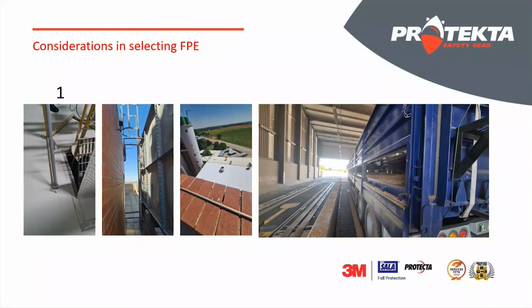There's a lot of dust, and there are a lot of exposure levels in there. The harness itself must carry D-rings on the shoulders because you're lowering a guy into a vertical hole or a bin. You need to make sure that personnel wear harnesses with a repellent feature, so that the dust and the moisture within those environments don't penetrate the webbing and cause serious damage, or cause it to fail over certain periods.